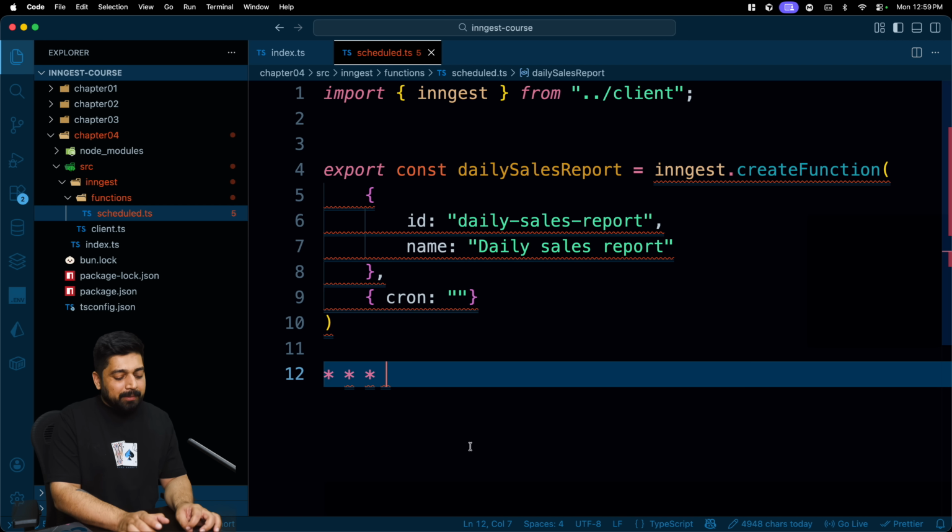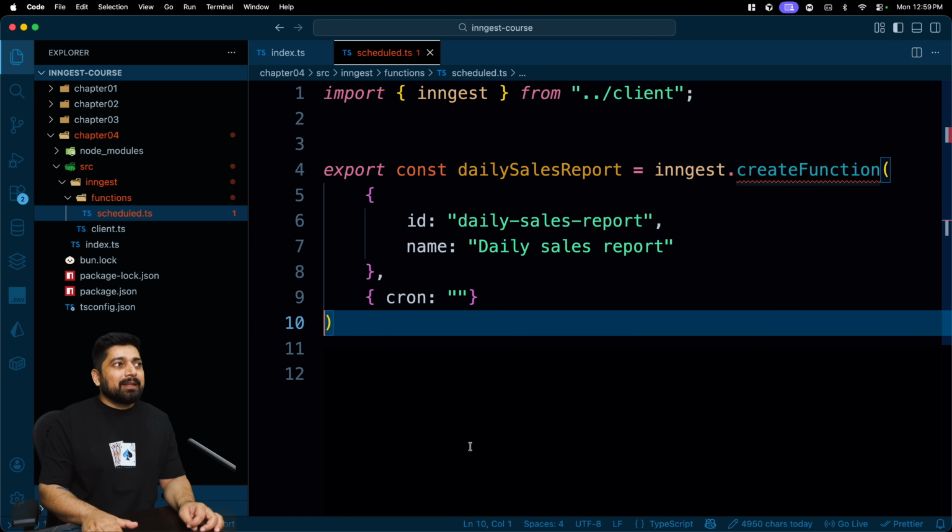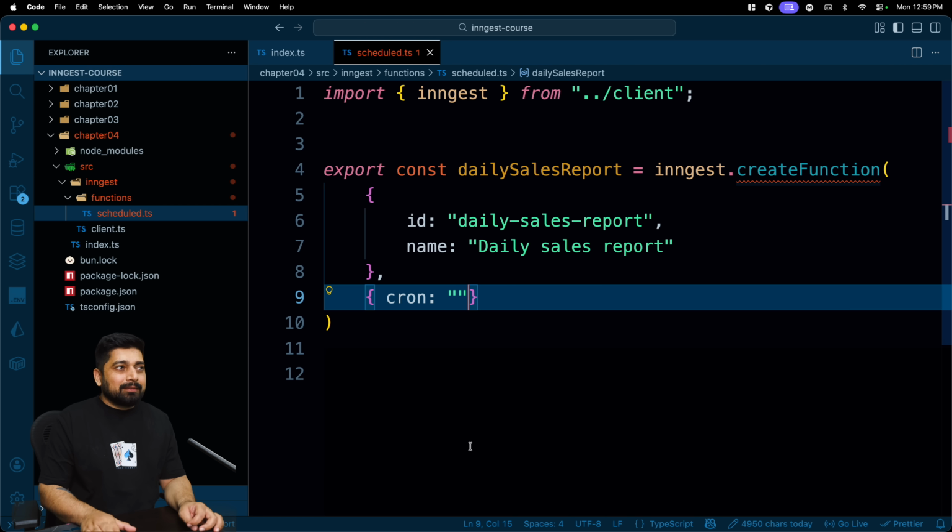Once we have the day of the month, then we have the month defined from 1 to 12, which you can mark. And then there's the interesting one, which is the day of the week. So this is how it is usually defined. With the filling up of these values, you can define the cron jobs. As you work more with them, you will come to understand them. Practice is the only key, and these days ChatGPT helps quite a lot.